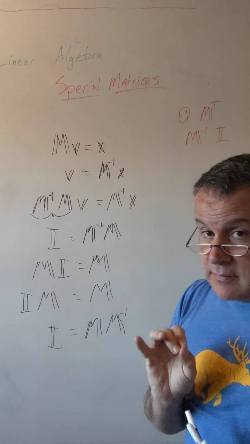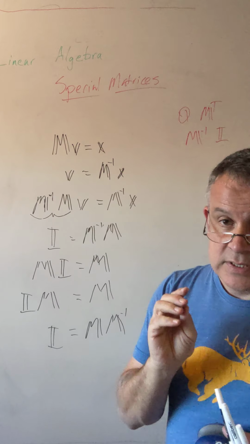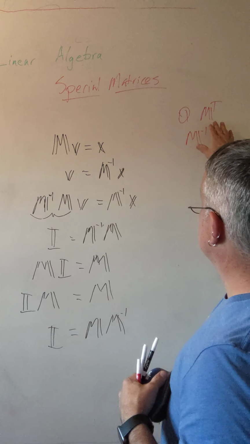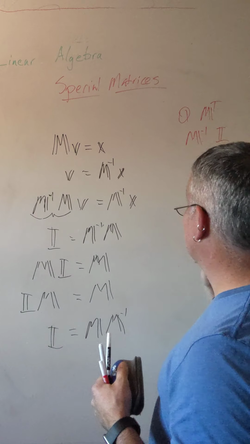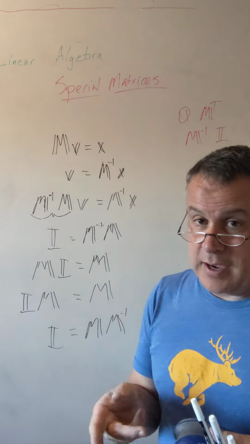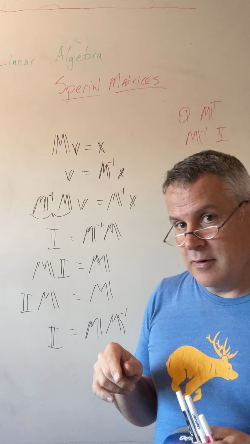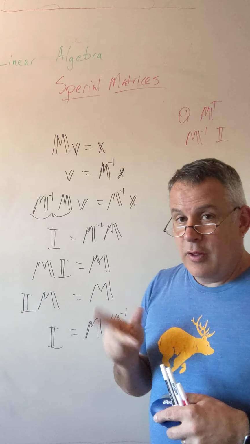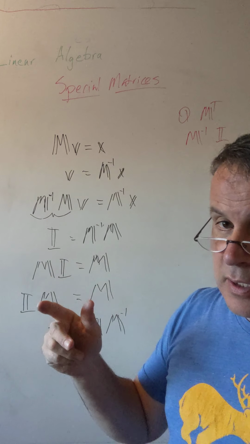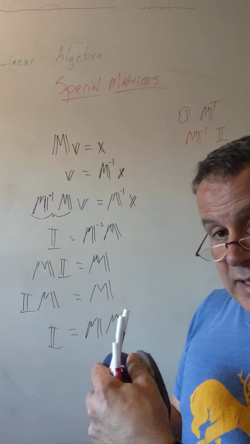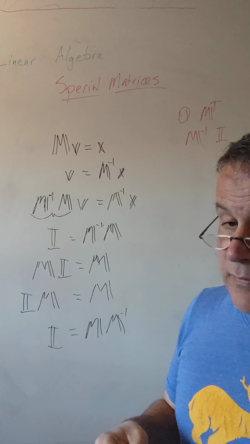So we have an additive identity, the zero matrix. We have a multiplicative identity, which is the identity matrix. We have the transpose of a matrix. We have the inverse of a matrix. The last sort of interesting notion is that there's a special matrix called orthogonal matrices whose transpose is actually equal to their inverse. And there are other matrices whose complex transpose, so flip all of them, and then take the complex conjugate of every element, is equal to their inverse. Those are called self-adjoint matrices.